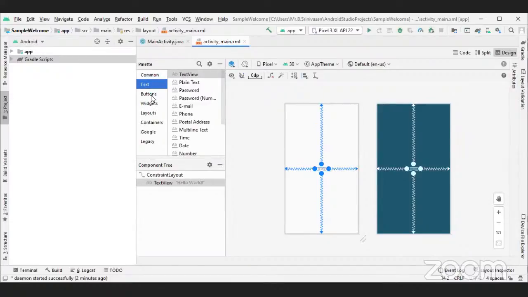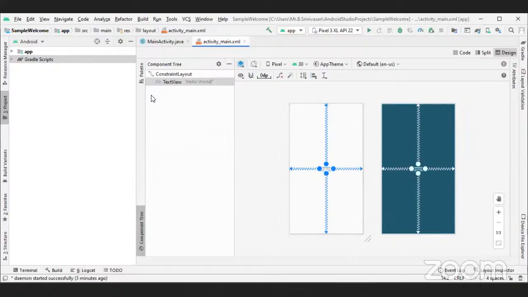Okay. By default, you see, let me just zoom it out. By default there is a text view with Hello World. We may also get the corresponding XML tag.